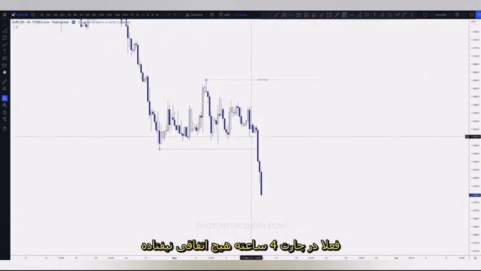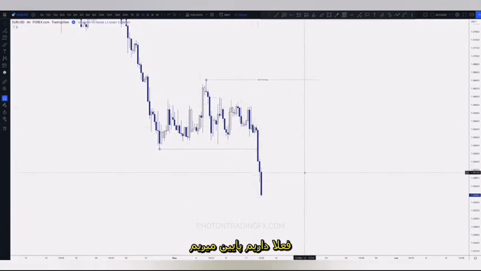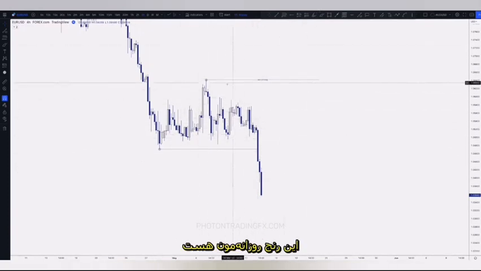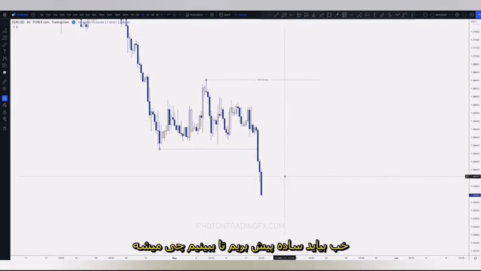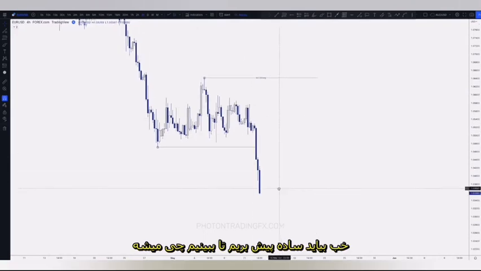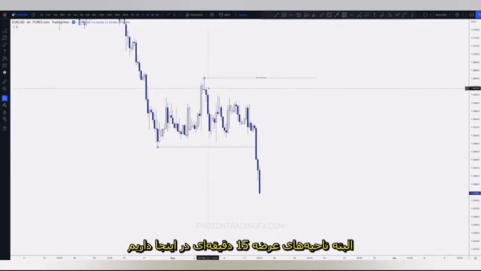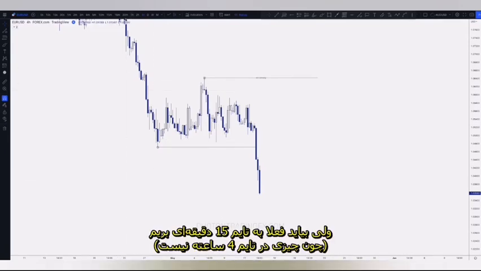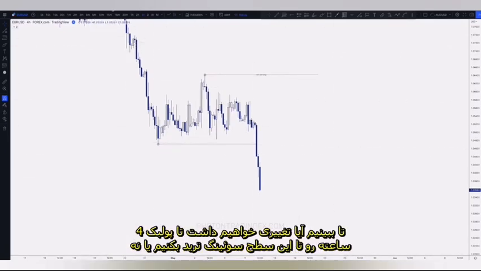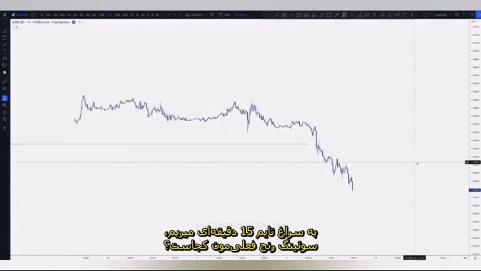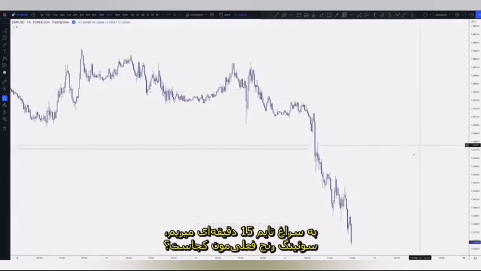Okay, so at this point we don't have anything on the 4-hour chart. We're literally just moving to the downside. We obviously know this is that daily range. So yeah, let's just keep it simple and leave it like that for now. Obviously we will have some supply zones within here, but let's jump down to the 15-minute and see if we can look for that potential shift to play that 4-hour pullback up into this 4-hour swing level, right? So jump down to the 15, and where is our current swing range?